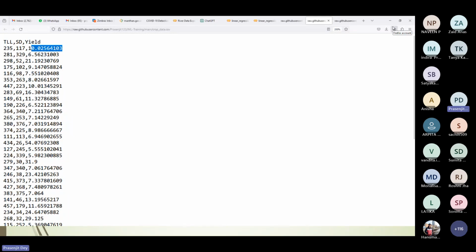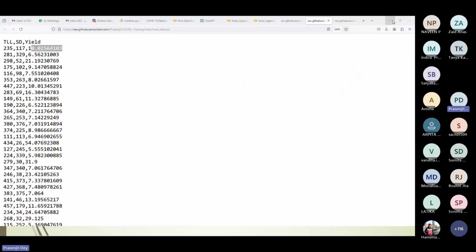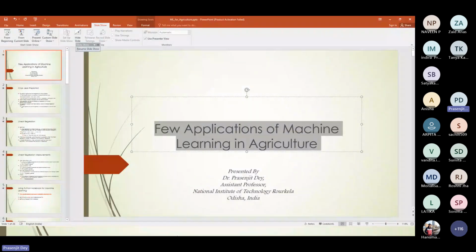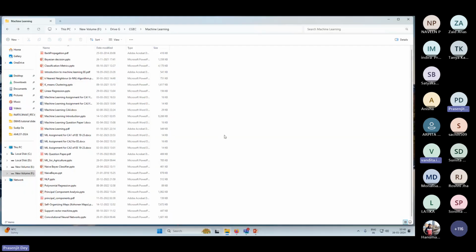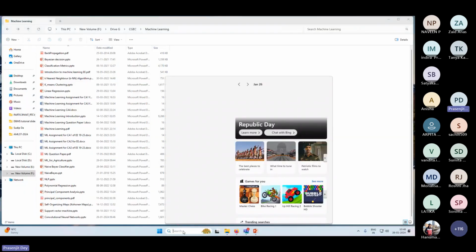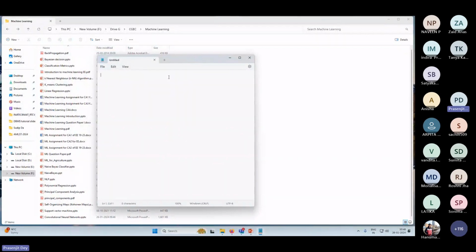Okay, let me explain with an example. Give me a minute, I hope I can access Notepad and all. Let me explain the difference between forecasting and prediction.